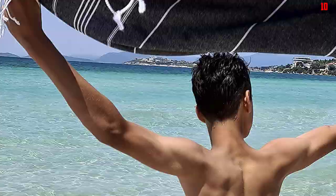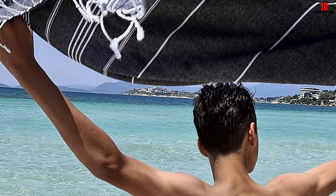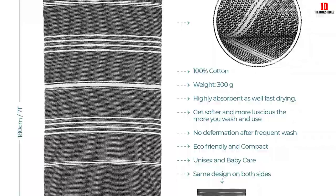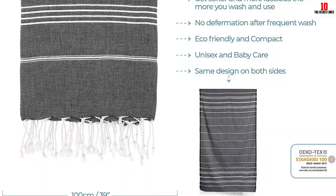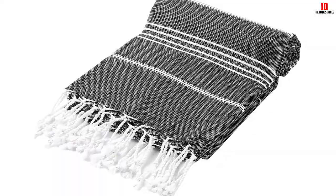This towel absorbed 1.8 ounces from a bowl of water in five minutes, earning an absorbency percentage of 85.7% — well below the median of 101.4% — but this isn't an issue if you're just drying off after a bath or shower. One tester said, 'My daughter and I both reach for these before any others — they dry better, cover more, and don't add bulk to laundry.' It took about 30 to 50 minutes to dry post-wash, grew almost down-like in feel, and sustained no significant damage. It could even work well for hair or delicate skin.